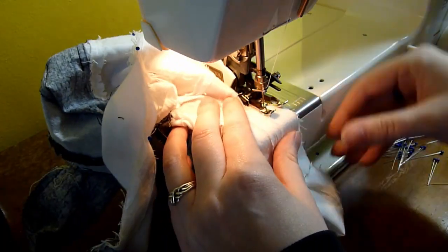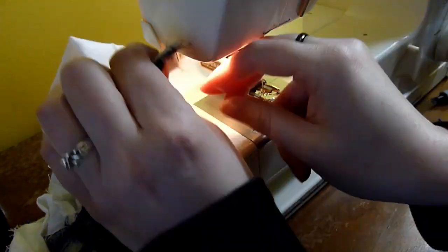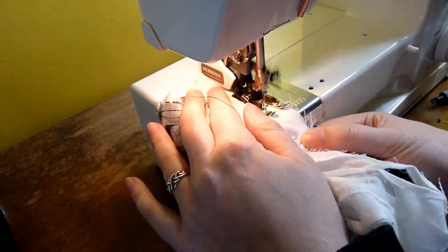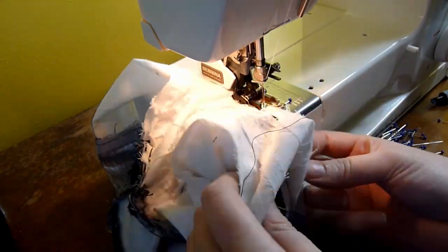Most important thing to keep in mind while doing these stitches is to keep your other fabrics out from under what you're currently sewing. I mean, that goes for any project, but for this one especially, it's a little tricky because of the weird shape your piece is in at the moment.